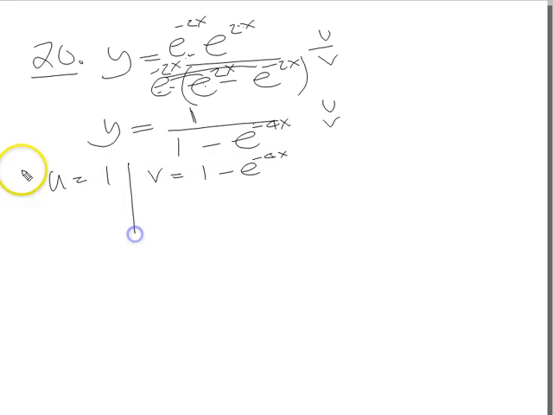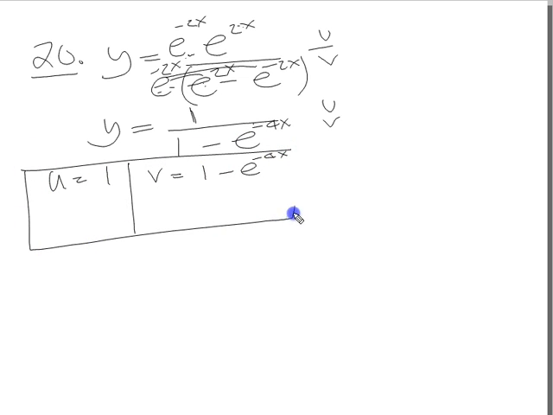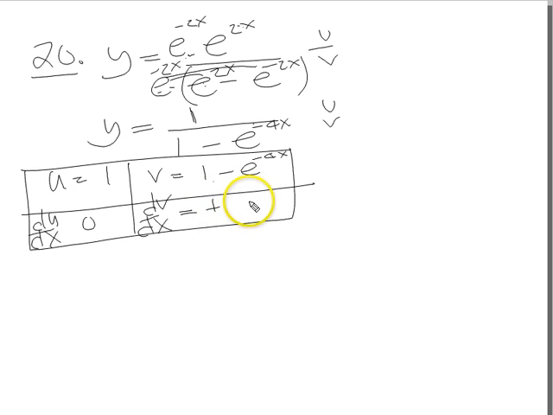Great. There we are. Should be not too bad now, shouldn't it? So du dx, what do we get? 0. The dv dx, so we don't even need to use a quotient rule really. We could use a function rule, of course, couldn't we? Let's just proceed with the quotient rule since the question asked us to do that. The dv dx equals, that goes to 0, that comes down to make a plus, well, e to the something differentiated is e to the something, multiplied by the something differentiated, which will be the minus 4, which is plus 4.